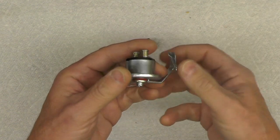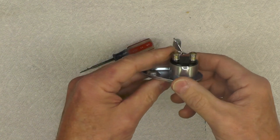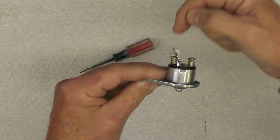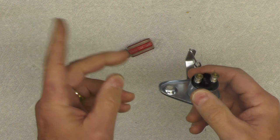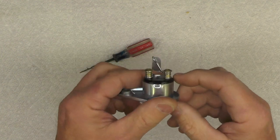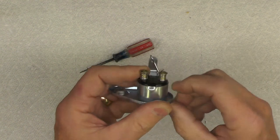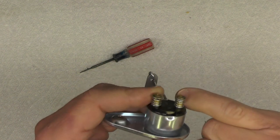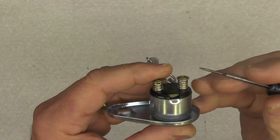And then this switch is pulled by the rear brake rod, activated by the foot pedal, to complete the circuit for the two wires that come in and out of these two terminals, to activate the brake lamp. So what we have to do is not only mount this to the swing arm, but we have to fish the two wires, a brown and a yellow, into these little tiny holes you can see right there behind the springs. And the springs are what keeps tension.